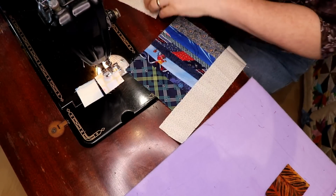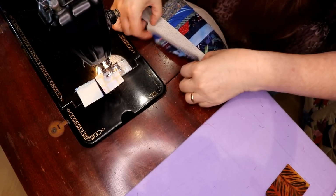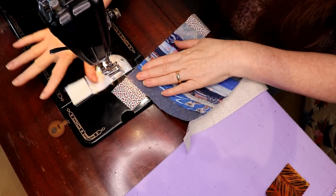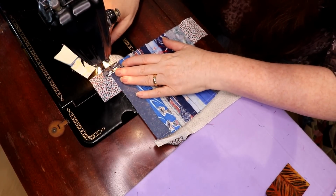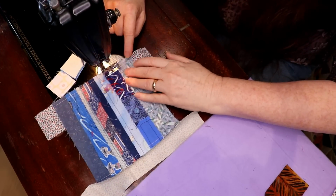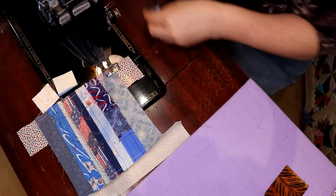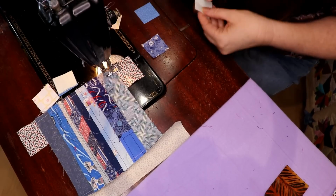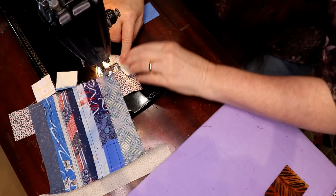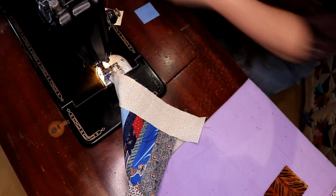So now I'm going to do this. I'm going to line up my divots again. This is my divot side, and there are my divots. And I'm going to go finish my little 4-patch and pull it up and over and out of the way. And now we're just going to sew here. There we go. And another little thing comes together. I know, these little 4 patches are darling, aren't they? Okay, there we go.